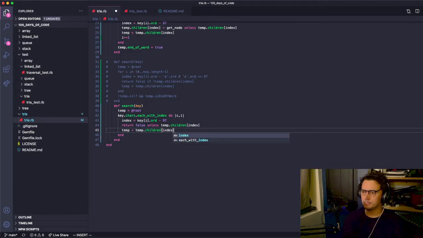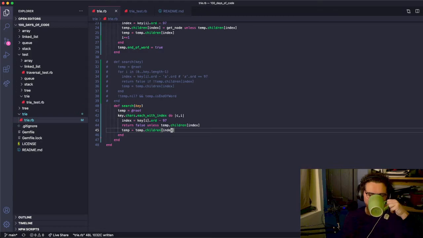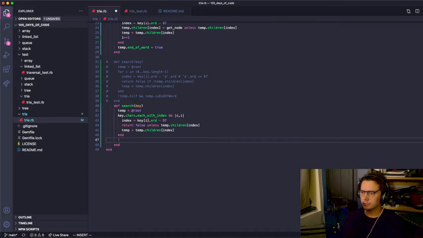Yeah, I can use words. Okay. And then as a return value, we want to make sure temp is not nil and temp end of word. Sweet.